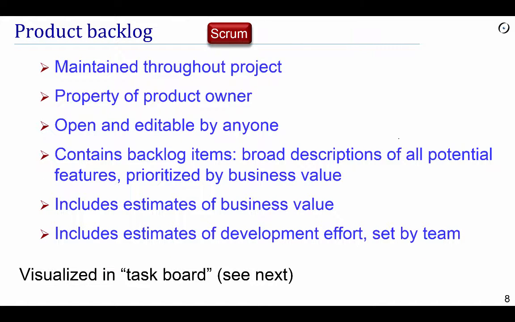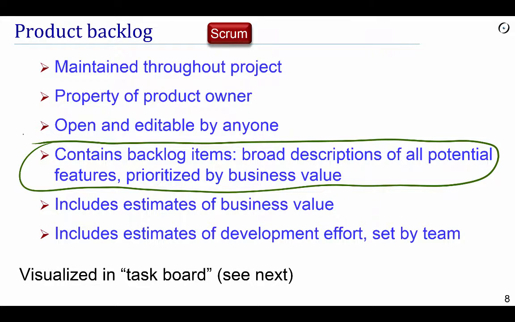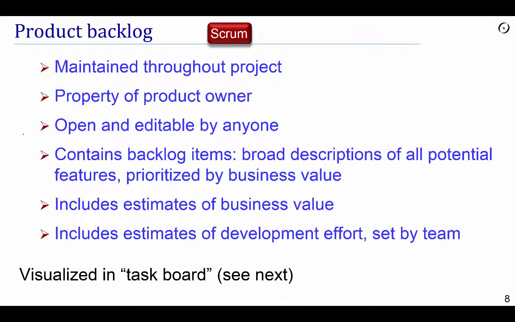Another important artifact coming from Scrum is the product backlog. So it's a list, so it's another virtual artifact. It's a list of what? It contains backlog items, and a backlog item is a description of potential features. So it could be, for example, user stories, but it could also be broader than that. And usually it's at a higher level of abstraction. It's more a description of functionality after functionality, prioritized by business value. So the key criterion here is the business value, and indeed the items and the product.